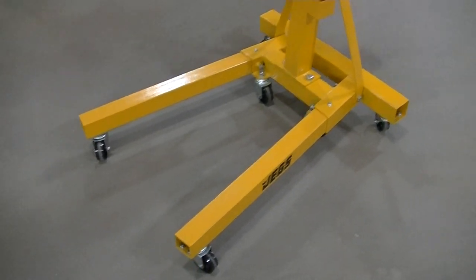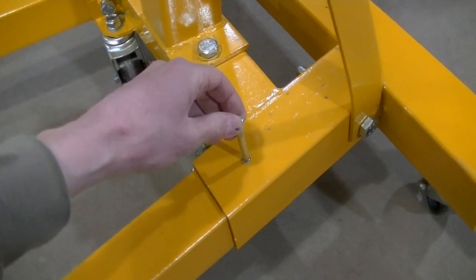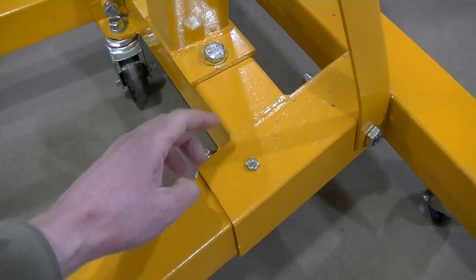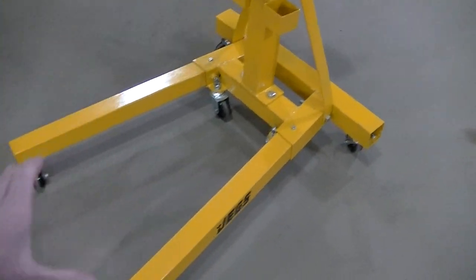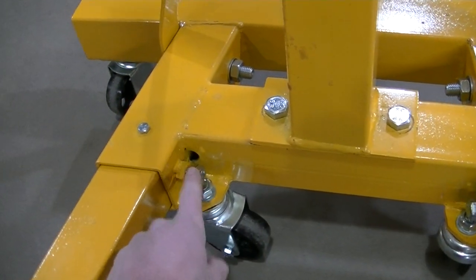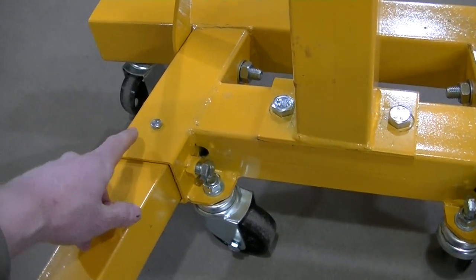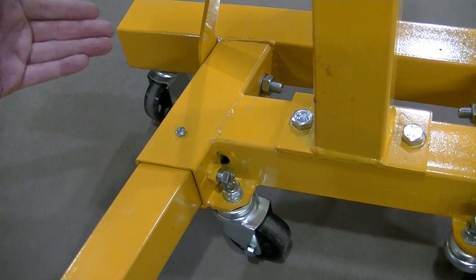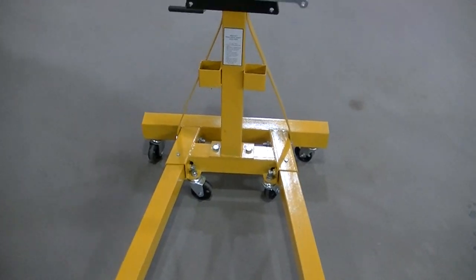Now, first thing I did was I drilled some quarter inch holes in the legs here so I could drop a bolt in. Right now I've got a quarter inch bolt, but I might get a quarter inch pin or whatever to put in here. This just keeps the legs from being able to slide out accidentally. They're clamped with these bolts right here, but I don't really trust them to not loosen up. So I just drilled quarter inch holes and dropped some quarter inch bolts. Now I know that it'll never kick out. That would be bad if one of those legs kicked out. The engine would probably tip over.